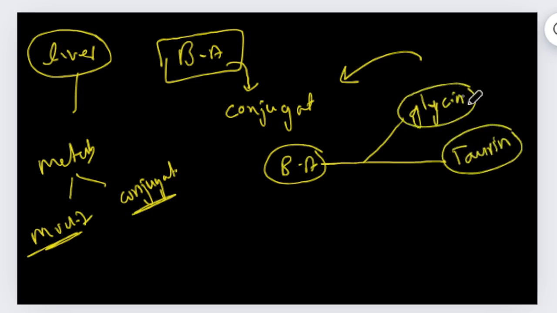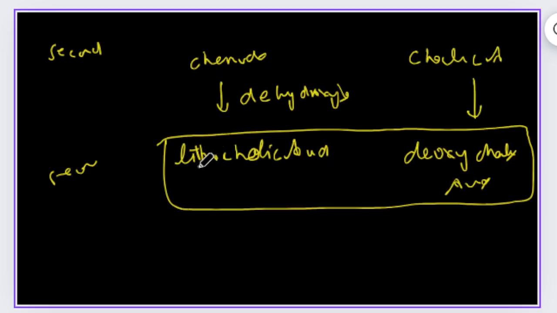Glycine and taurine attached to it, and it forms. This is called conjugation. So you can see when glycine is attached, you have to just add glyco. But if taurine is attached, you have to add the tauro group. Okay. So tauro, for example, we have seen here, there is the chenodeoxycholic acid.